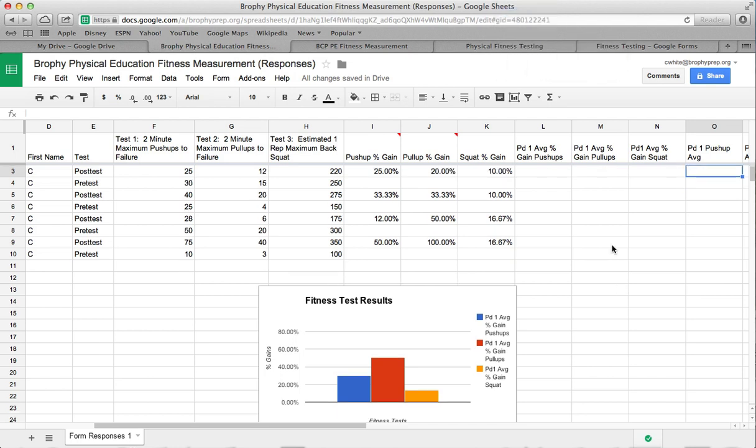If you want to take it one step further, if you want to create charts, and I think this is really valuable, so you can see in a visual representation your class or classes compared to one another or a wide variety of data. I think this is great for promoting physical education at open houses, or to say, look at what my physical education classes are doing, or to validate what you're doing. Show your administration, hey, look at the gains these kids have had.